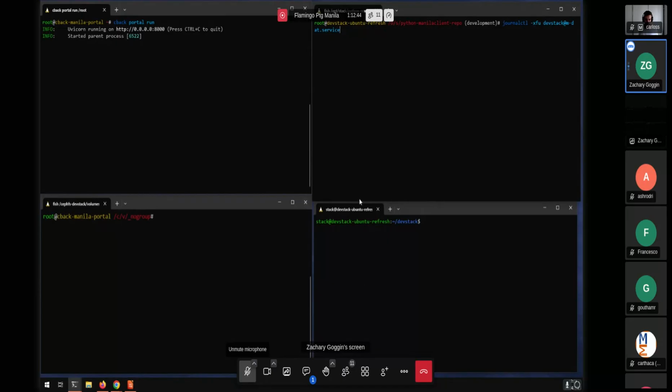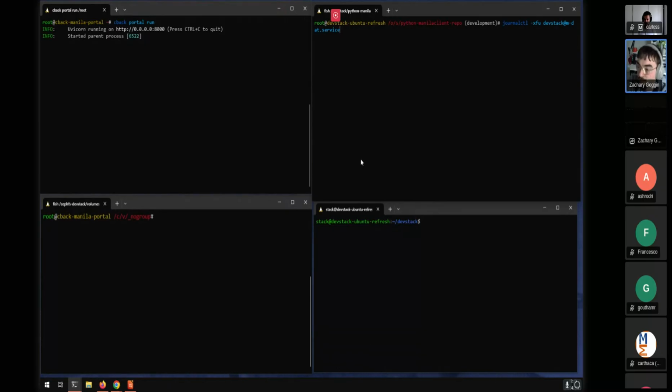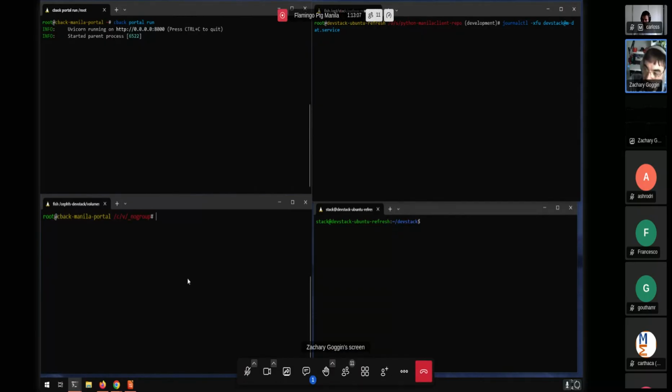I have on the right side of the window two terminal sessions, and they're both on a DevStack instance. On the left, I have two that are part of the CVAC service that I mentioned, and it's basically just running that so that you can actually do the backup operations of our driver. I'm not going to explore it in great detail. Just to mention as well, the DevStack instance is actually using an external CephFS cluster.